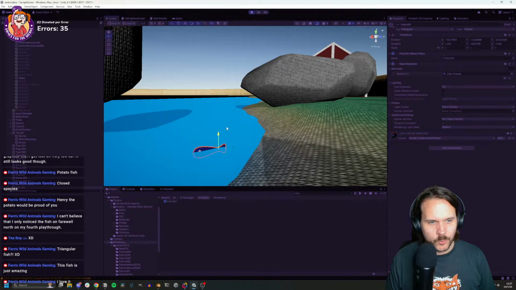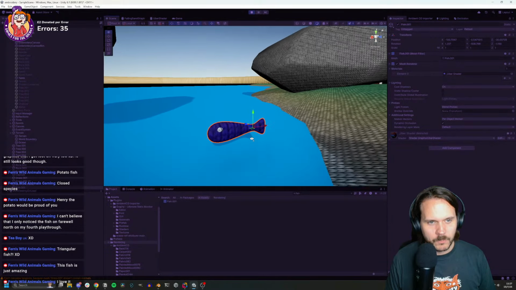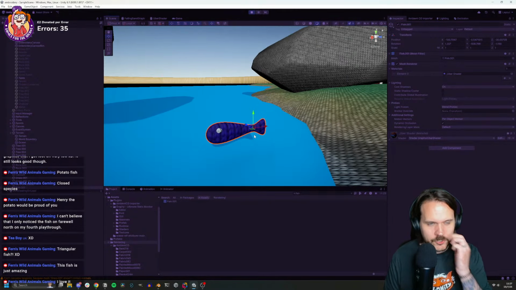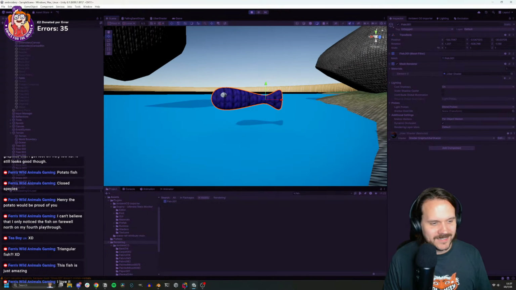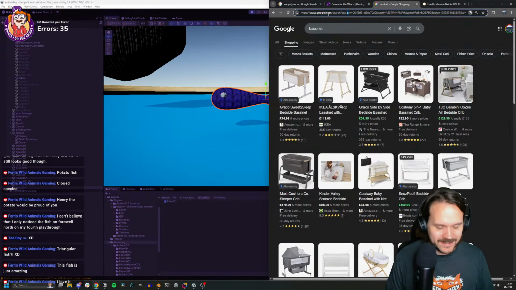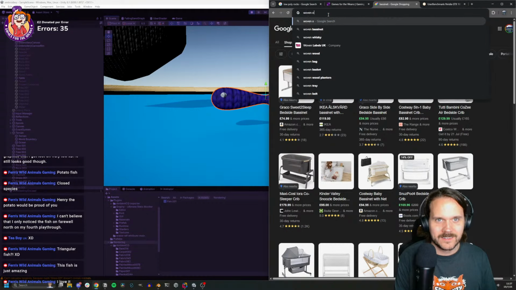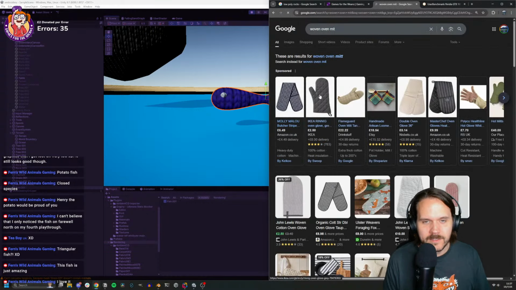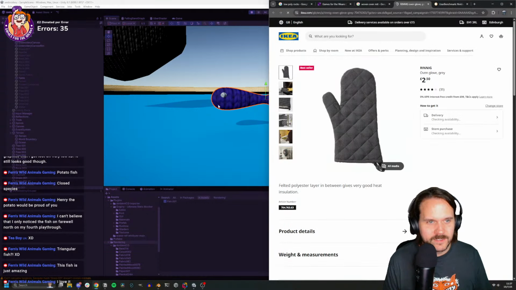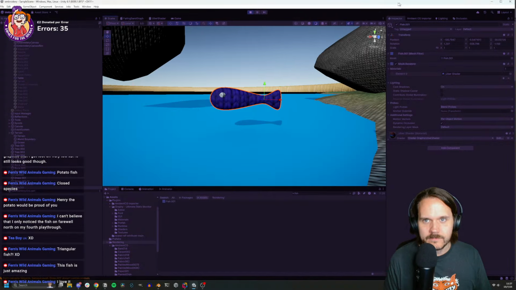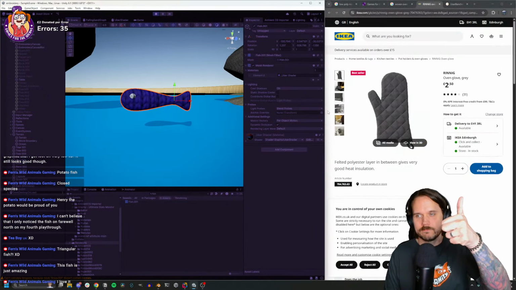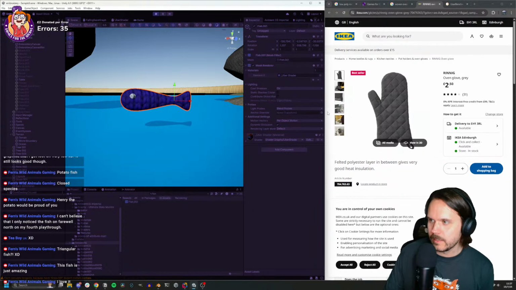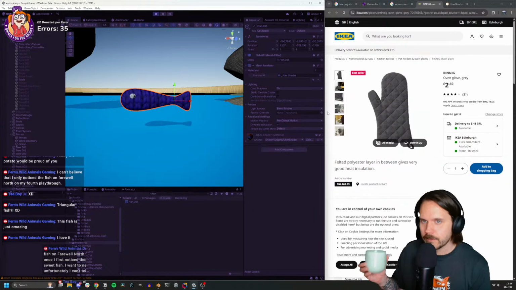You won't be able to see them underwater right now, but when we do the water shader, we'll make sure that we can see the fish, and we'll have them swimming around. He looks like an oven mitt. 10 out of 10 fish. 10 out of 10, if I do say so myself.